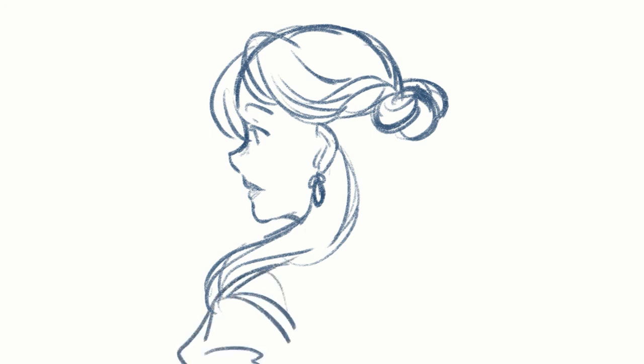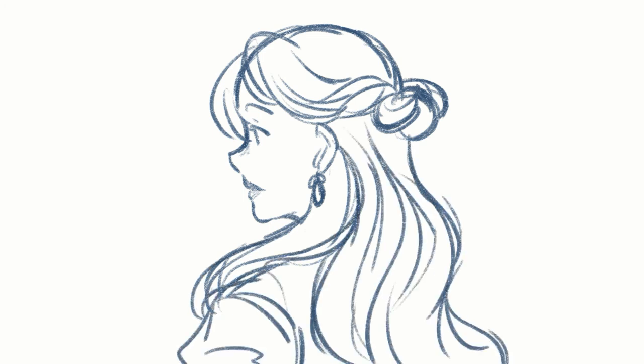Another way you can do this is with accessories. For example, this is a fairy old OC of mine that is of royal descent, and therefore she puts her hair up in very dignified styles, and she wears her family comb or other things like embedded jewelry to accentuate her hair. That's one way you can make your hairstyles pop. With other pre-existing characters like Xin Yang from Genshin Impact, you can notice that she has spikes when holding up her puffs. This helps show off that she's very likely Blasian, but also that she's a rock star, and it helps accentuate the extra parts of a person's character. It can help with your own character design.